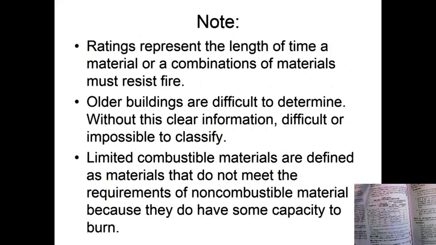Ratings represent the length of time a material or a combination of materials must resist fire. In older buildings, it's very difficult to determine that, because without clear information to know how that wall is classified, a lot of times you have to go back and either tear out the wall, or you're going to have to apply something to make it have that rating if you're retrofitting that building. Limited combustible materials are defined as materials that do not meet the requirements of non-combustible materials because they do have some capacity to burn.